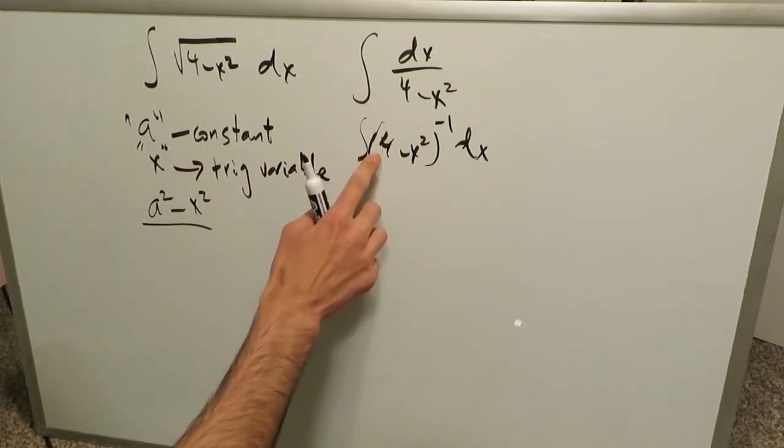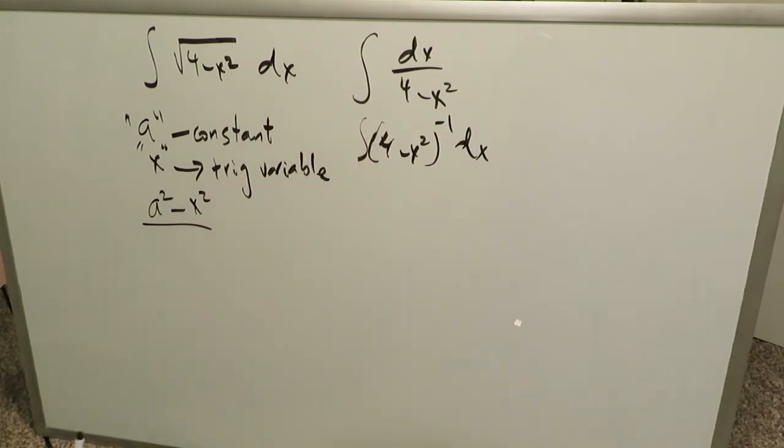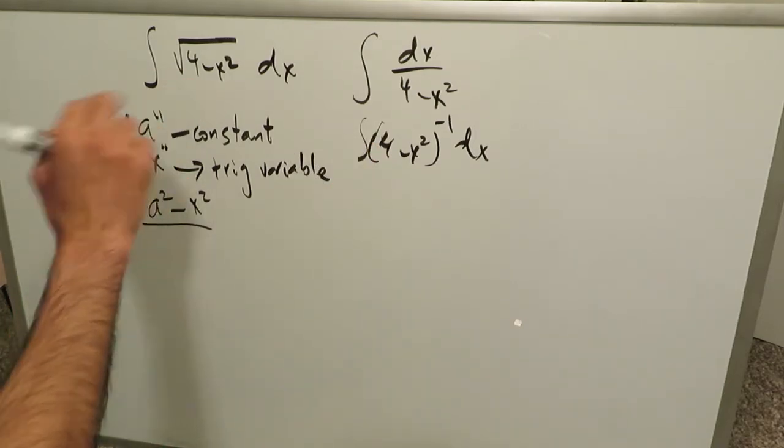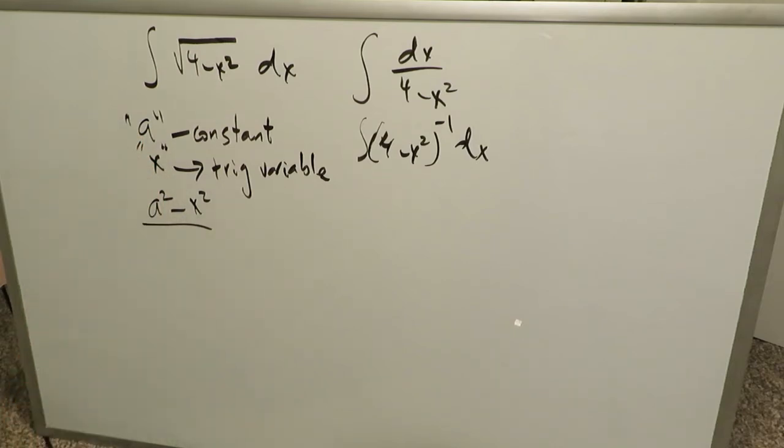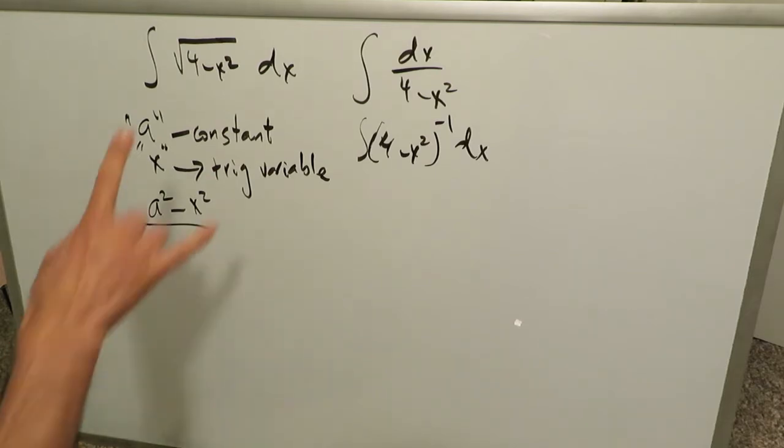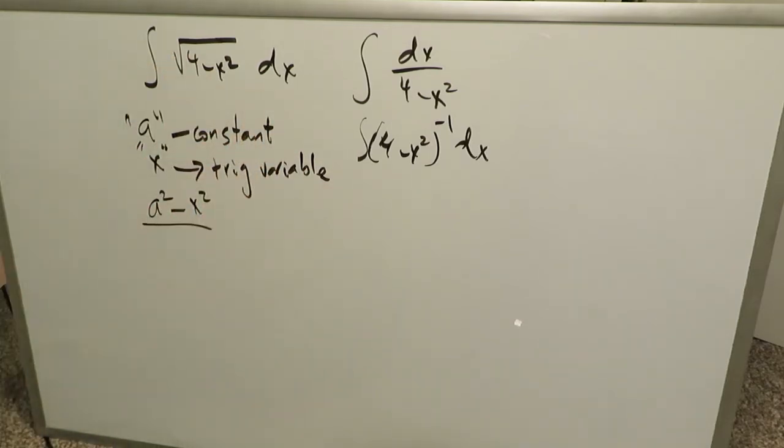Why is this a square? Because 4 has a perfect root and it's a 2. Just like this, it could have been a 25 for which the square root would be a 5. It could have been a 9 for which the root would be a 3. It could have been a 1 for which the root would be a 1, or 16 for which the root would be a 4. Anyhow, in all of these instances, these numbers represent an a, the letter a.